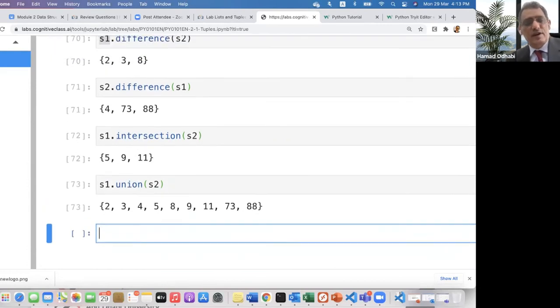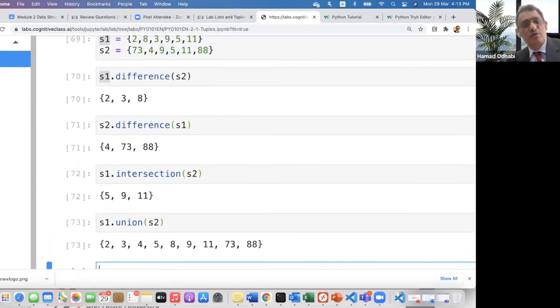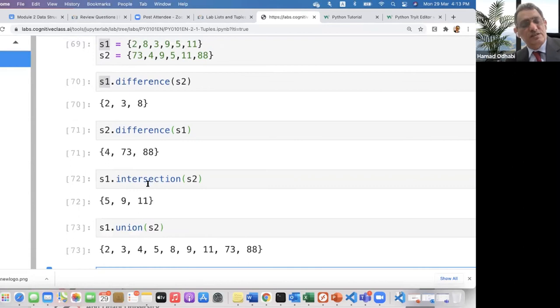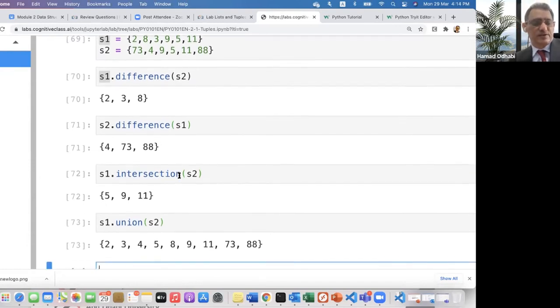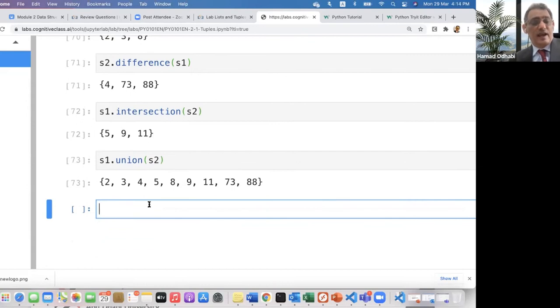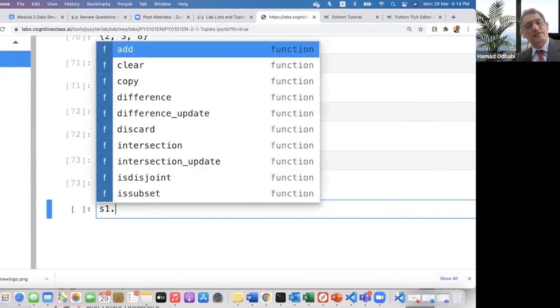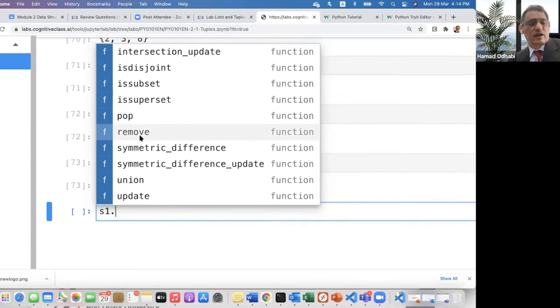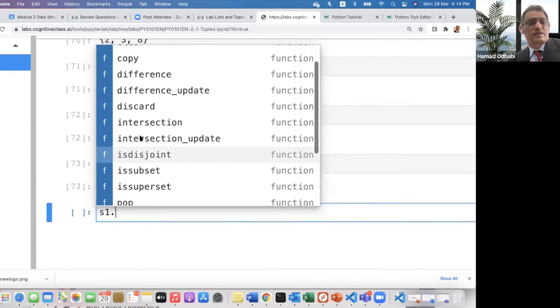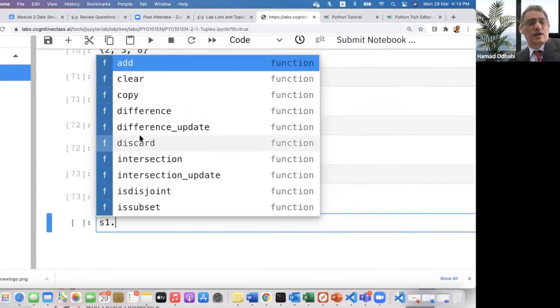This will add them together and, of course, remove the duplicates. Those intersections will be added just once. The 5, 9, 11 are there twice, but they are added once. And you can continue now, S1 dot, and do this. You will find all those different commands that you can use, and you can play with them. We have seen the most important commands.